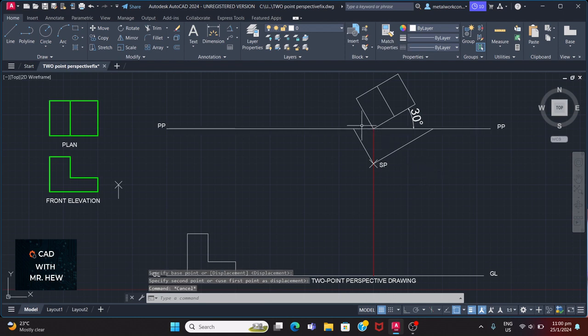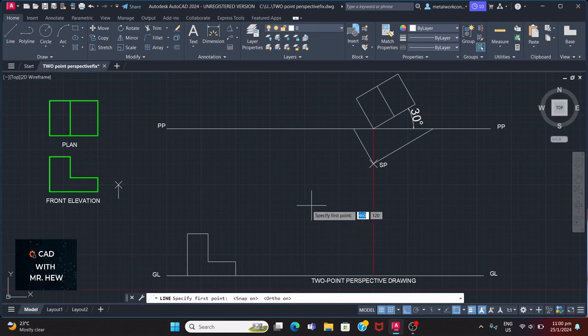Good. So what I'm going to do now, I'm going to draw a horizontal line to represent the horizon. So I'm going to use my line, turn on my snap and ortho, and I select my horizontal line right here.